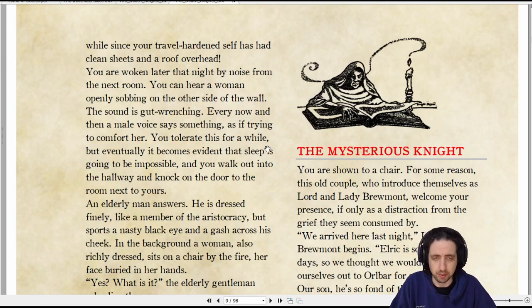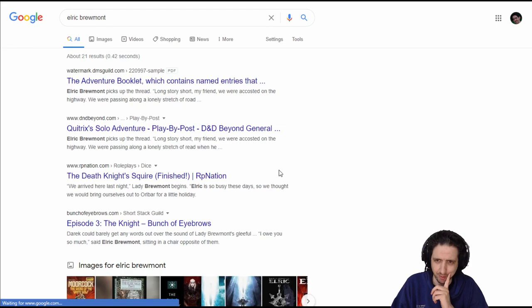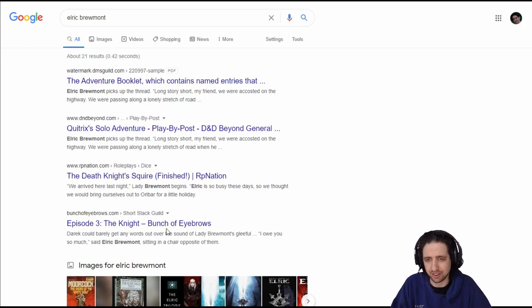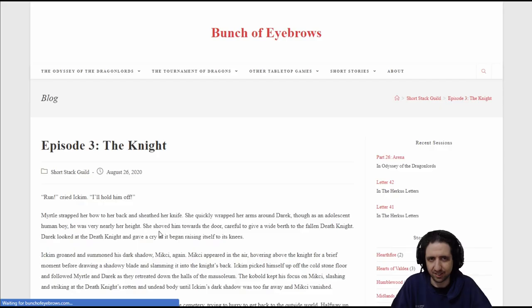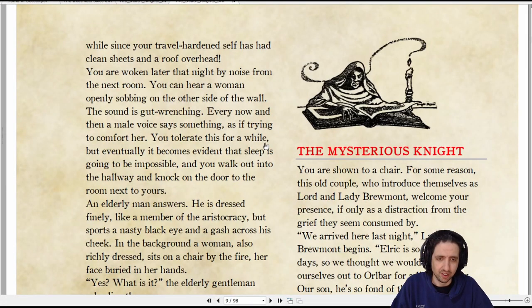You are shown to a chair. The old couple introduce themselves as Lord and Lady Bremont. They welcome your presence, if only as a distraction from the grief they seem consumed by.